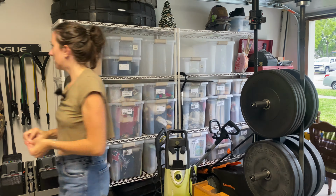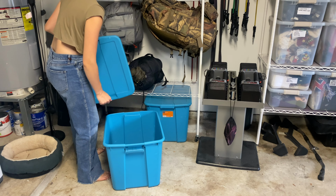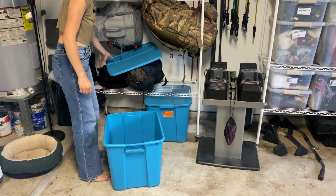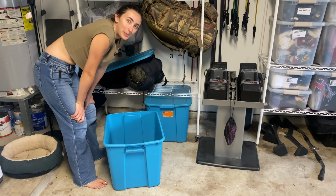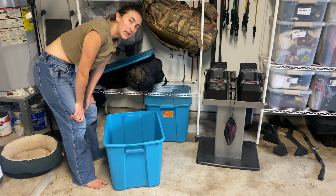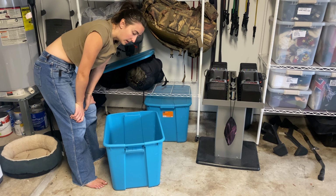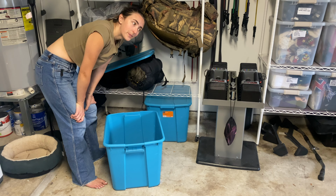I realized that this one is empty, so I'm gonna put our loose camping bug out stuff in there. And then one of these days, I really want to set up a tent or something in the backyard and try to survive off of just what we have in our backpacks and stuff, to see what we really need, what we might be missing, and how we might be able to lighten our load a little bit. So, TBD.